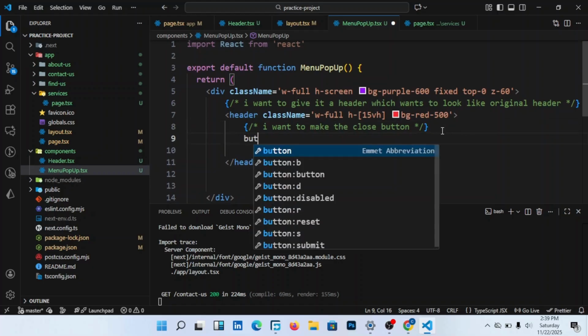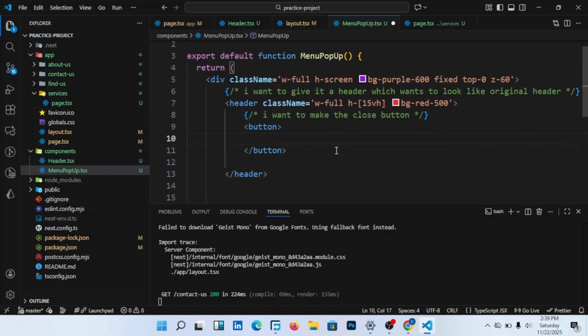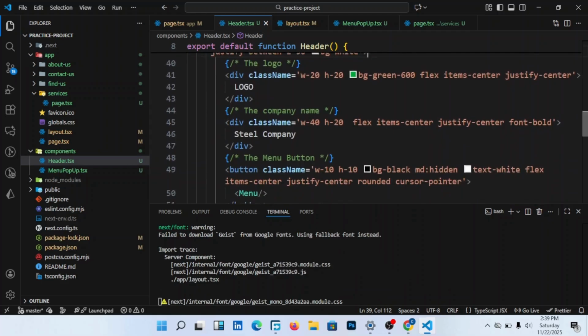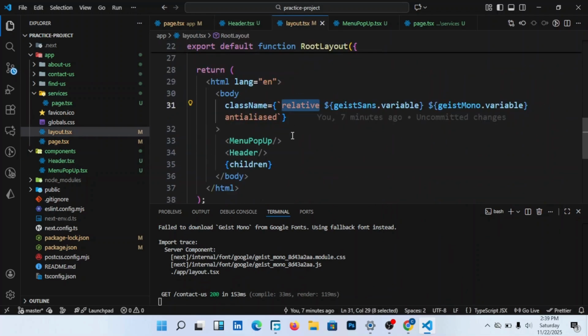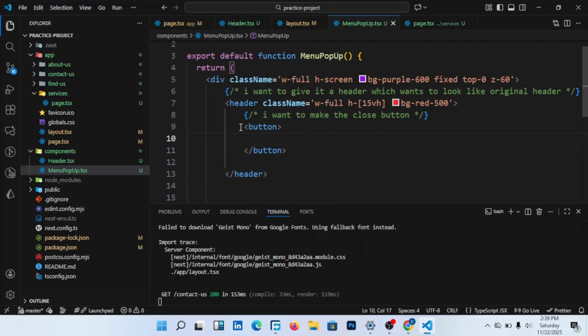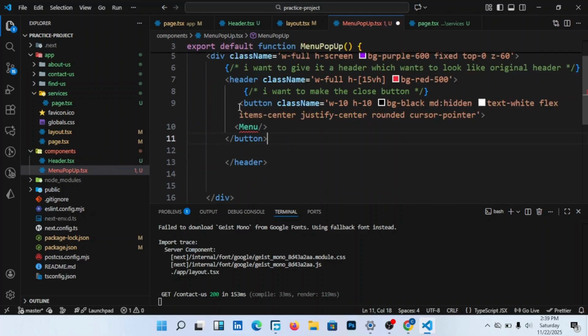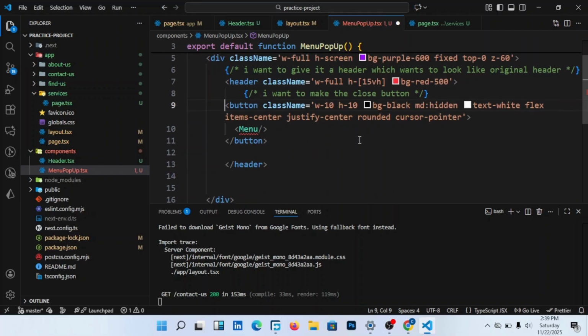I come and say here button. I want to replicate the other X button which looked almost like the other. I may just look at the styles which the other X button had. It looked very good, so I may even just copy it and bring it inside here. I'm just copying. They're not the same, but I'm just copying.